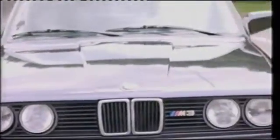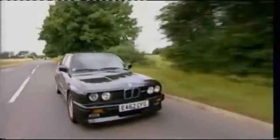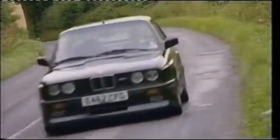Now, that's a lot of money for a car that's getting on for 20 years old. But it's not much money for a car that's this well-engineered, that's this much fun to drive, and that's this collectible. And because it's a 3 Series, it's easy to park and run and find bits for. It's large enough to get the kids and the golf clubs in the back, and looks interesting enough to cut you some cred on the way to work. For those in the know, of course.